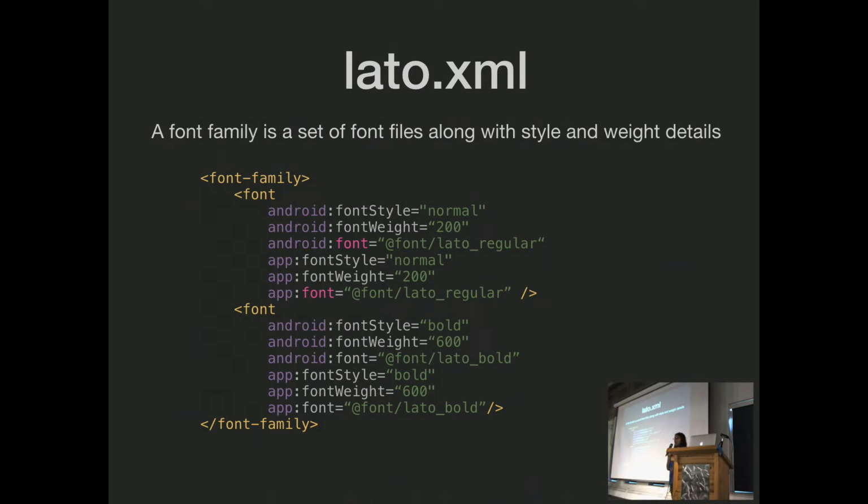Another type of file you can add to the font resource directory is a fontFamily file. And this essentially sets up the relationship between different text styles, font weights, and fonts. So typically when you use a font, in this example, I'm going to be using Lato, which is a Google font. There are typically a lot of different weights. There's Lato Black, Lato Semi-Bold, Lato Bold, Lato Italic, and you really don't want to use 6 different types of Lato all throughout your layout file. So you can put them in the fontFamily files and set up the relationship between the weight and the style. So when you do textStyle equal to bold, it will pick the correct font based on this file.